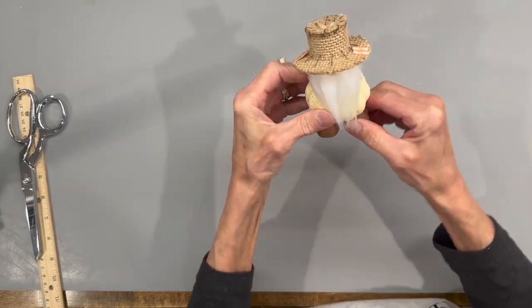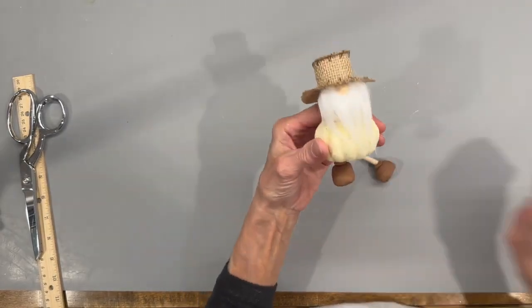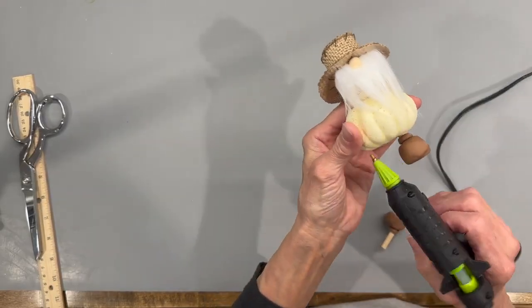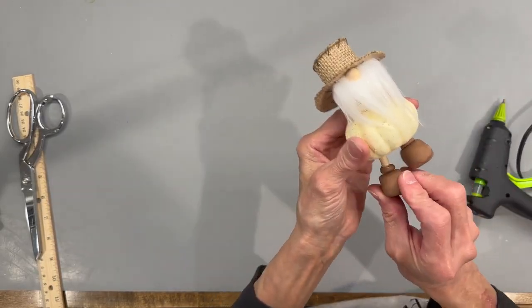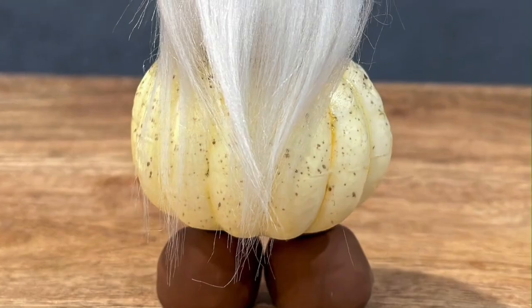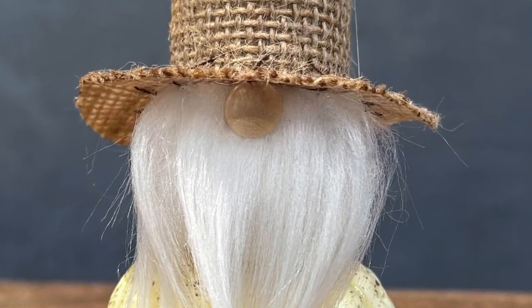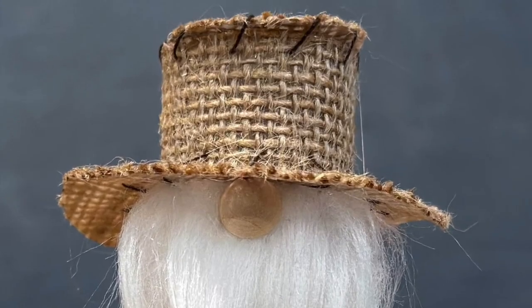And if you put your stick into the wrong hole, you can just take another dowel stick and stick it up in there to fill that hole. I learned that on this one because I had the legs in the wrong place. And then go ahead and glue them in. And this is how cute he looks with just little legs and no arms. This is an option 2 that can be used on a tiered tray or anything else.